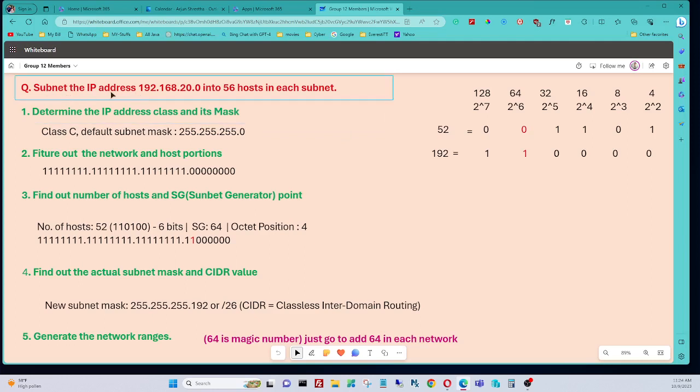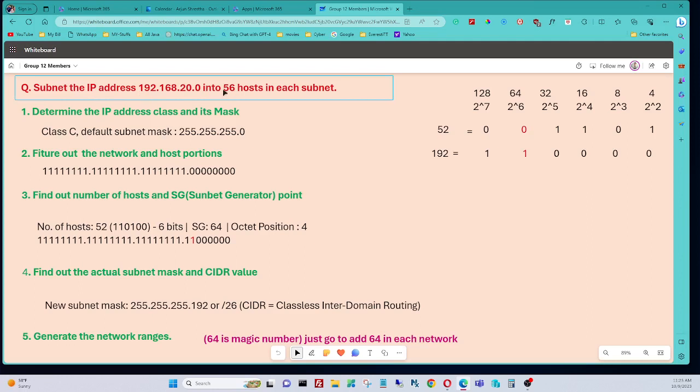So this subnetting example uses an IP for class C. Class B I will make after this one. Let's see how much I can explain, and you can comment later. This is a normal class C IP, because it starts with 192.168.20.0. We know IPs starting with 192.168 always go to class C.